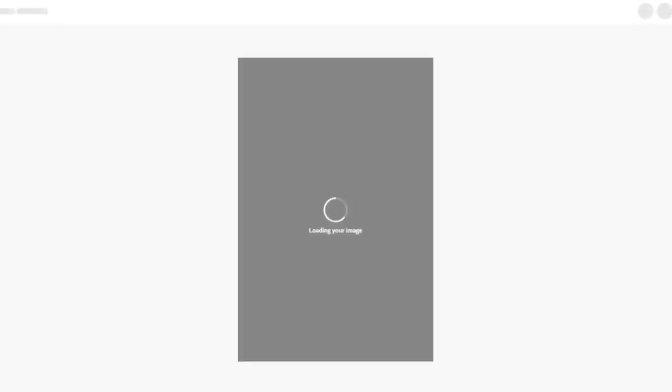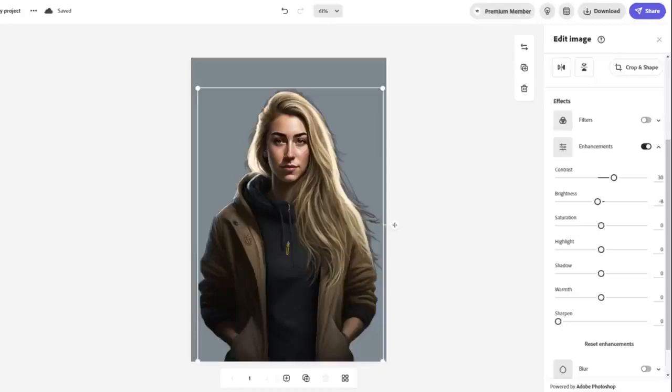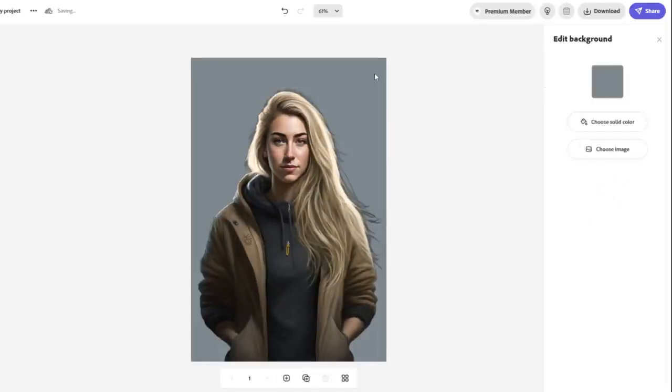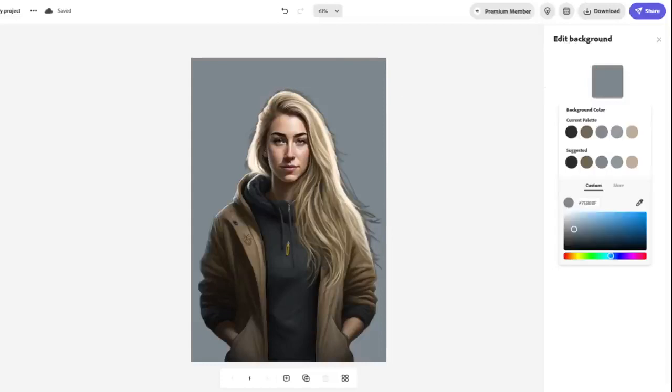So after you remove the background, what you want to do next is actually add in a green background to your avatar photos. That way it'll make it a lot easier to remove the background again after we actually generate the video. I would also recommend enhancing the photo before generating video with it. You can adjust the contrast, the brightness, everything like that. That definitely will help the final product. And then once you've enhanced your photo, again, you just want to add in a green background.